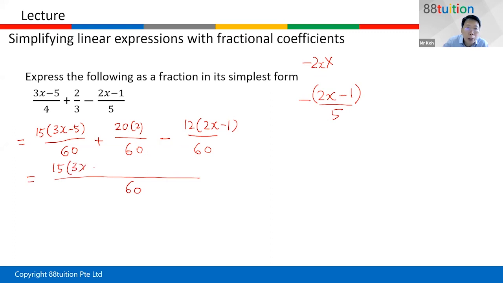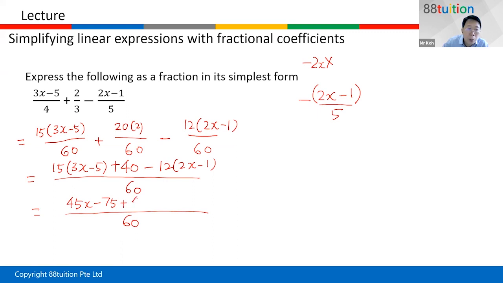15 bracket 3x minus 5 plus, here I can expand it straight away, so I can just put 40. And then after that, I have a minus, and I'll just leave it so that later I expand accordingly. Okay, now I'm going to expand it. So 12 times 3. If you know 12 times 3, 15, 30, 45. So that gives you 45x. Okay. So 12 times minus 5. So 12 times 5. 12 times 4 is 60 plus another 15, 75. So minus 75.